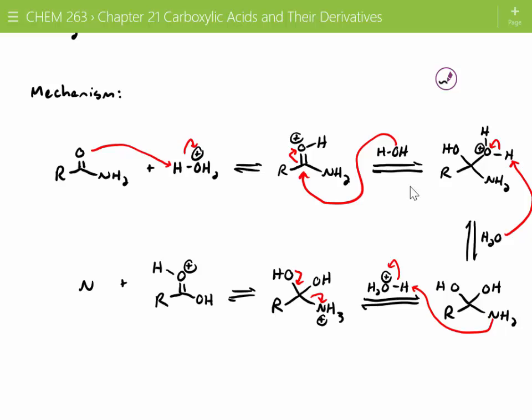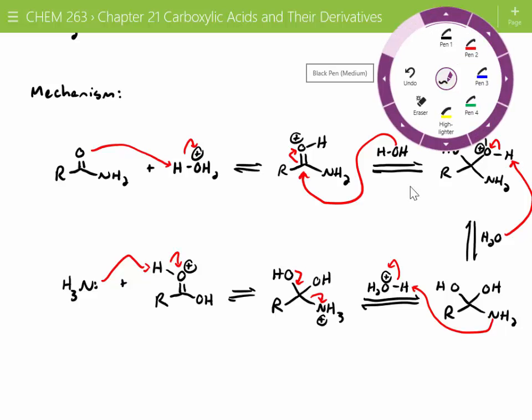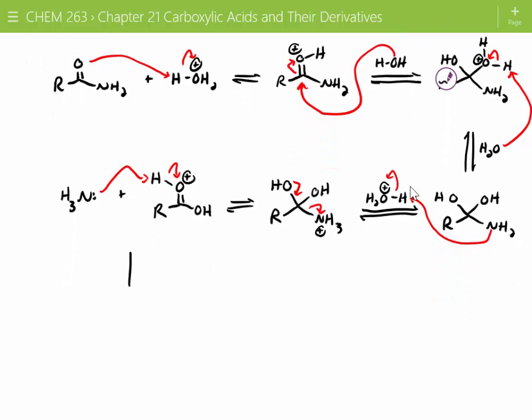And ammonia was our leaving group. Ammonia's got a lone pair that's pretty basic, so it will participate in that last proton transfer. Plus our ammonium ion. So very similar to what we saw in chapter 20. In fact, I had you guys do this on problem of the day just to make sure that you were drawing your arrows correctly.